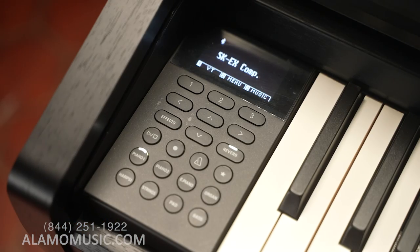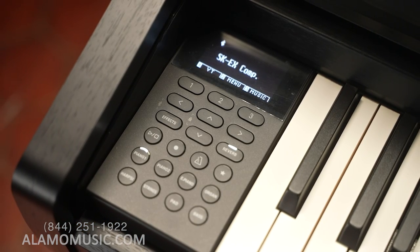And the other thing, it's got the OLED layout, which is a nice display. They've upgraded that, and it's kind of their natural feel. It's warranted technology. You can go through it the way you think it works. But it also has the ability to transpose, split, and go into duet mode. The one thing it doesn't do, I think, is multi-layering. It does have a recorder and a song recorder in it. And it's just an all-around great package piano.